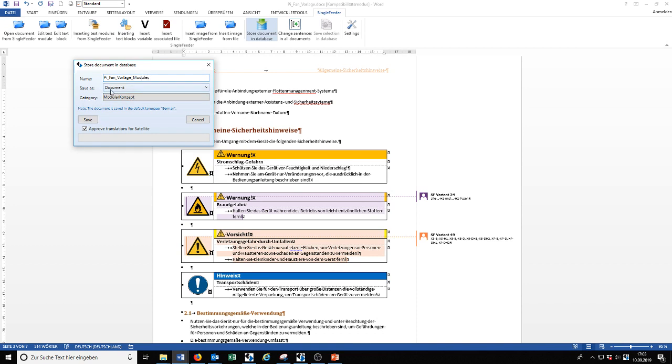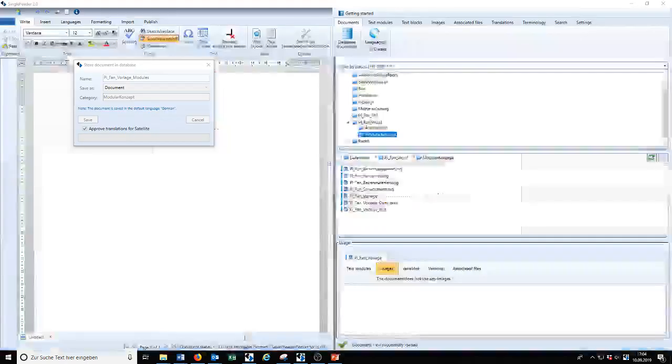I can say it's going to be a document, and this is where I want to have it in the database. I just click save, and now it'll store it there. I can swap back to the database and just wait for it to arrive here.